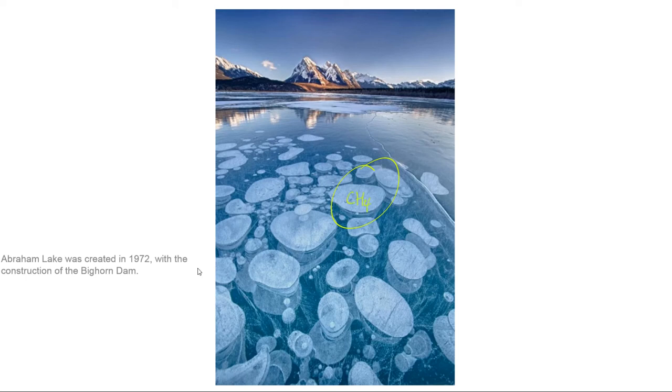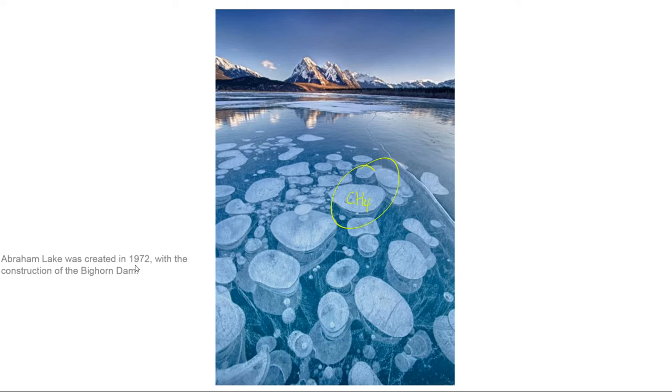It's created because this is Abraham Lake. This was dammed. This lake eventually drains to become the North Saskatchewan River, to control the flow of that river and also to generate electricity. We dammed this lake a long time ago, 1972. And of course, when you flood a valley, there's plant material underneath that dies and rots. And as it rots, it's going to release some methane.